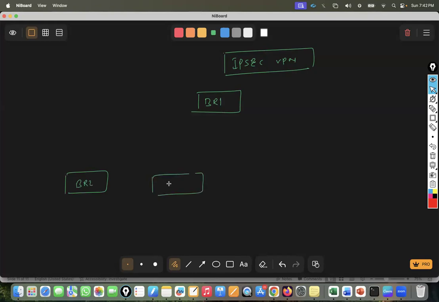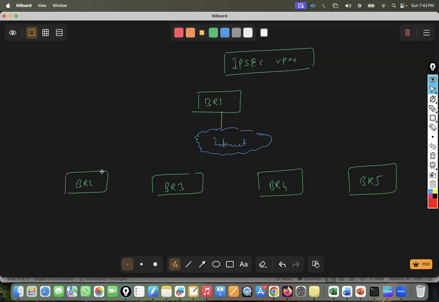this is branch 3, this is branch 4, right? And this is branch 5. It's similar, you're having hundreds of branches, thousands of branches, depending on where you're having a site. And all these branches are going to be connected to the internet. That's fine. Then what is going to happen? You're just going to make connectivity with all the branches, and these branches must talk to each other.